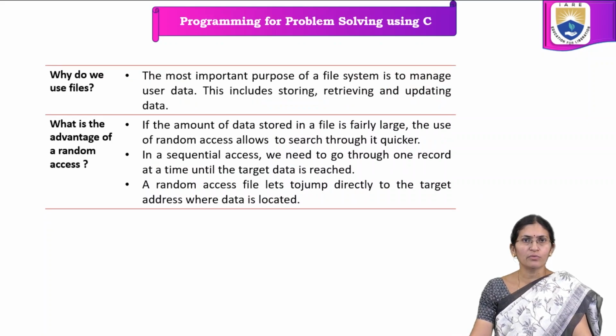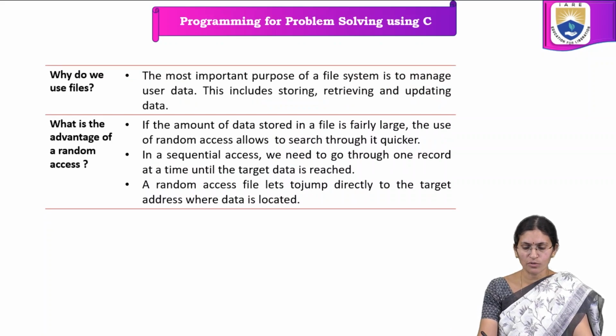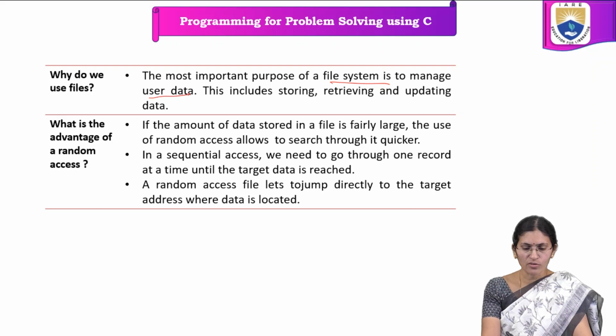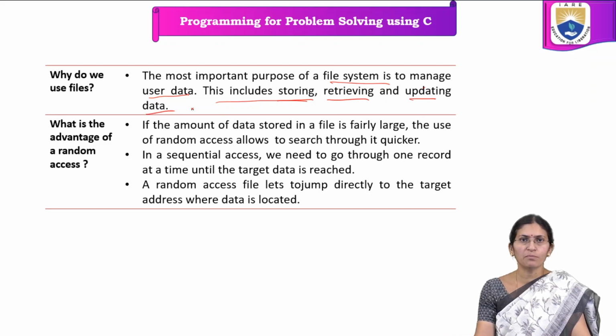Next one, why do we use files? The main important purpose of a file system is to manage the user data. With the help of files, we can store the data and retrieve the data as and when required. Managing user data includes storing the data, retrieving and updating the data. For that purpose, we use the concept of files here.